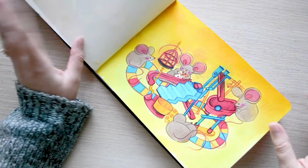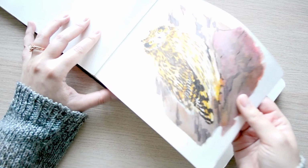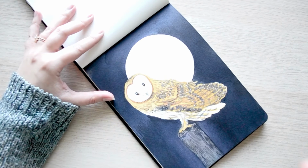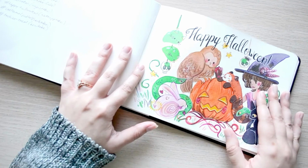And finally, the owls. I just love drawing natural animals. I think that working on native animals and native species would be a really fun project to look into, and going into 2021, that might be something that I go into at some point, doing a slight characterization of natural animals. I think that would be nice. I'd like to hear your thoughts. And yeah, that's it. Happy Halloween, everyone.